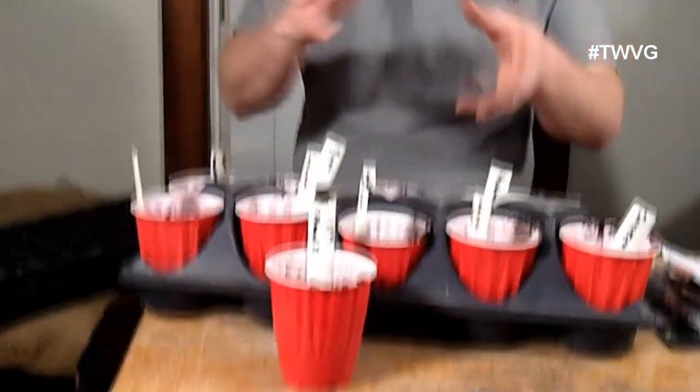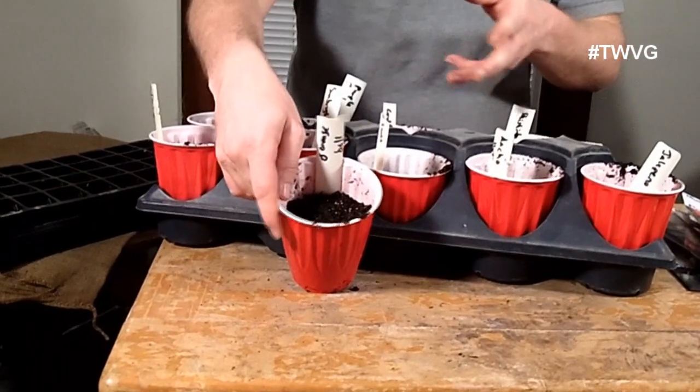These will all come up. If you want to get scientific, you can put a set number in each cup and do a germination test in the process — especially if you've got old seeds. If you put 10 in each cup and seven come up, you've got a 70% germination rate. With the seven seeds there, we'll probably take the best five and move them over to the root maker tray in about four to six weeks. Then we'll bring it back for that process.